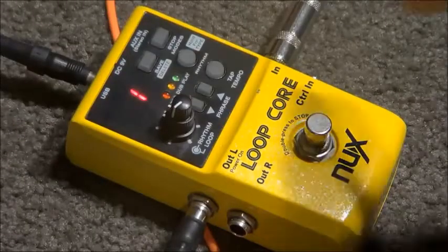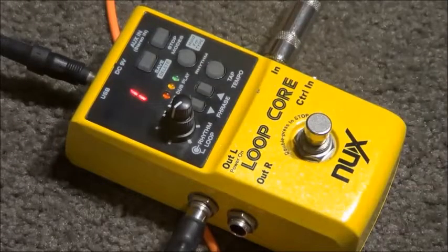What's also interesting is that it has several stop modes too. I'm hoping that what it can do is just loop through two bars or something like that, and without you stopping, it'll return to the beginning to restart the loop or to overdub. Its default setting though is the more familiar mode where we start and stop with the pedal.